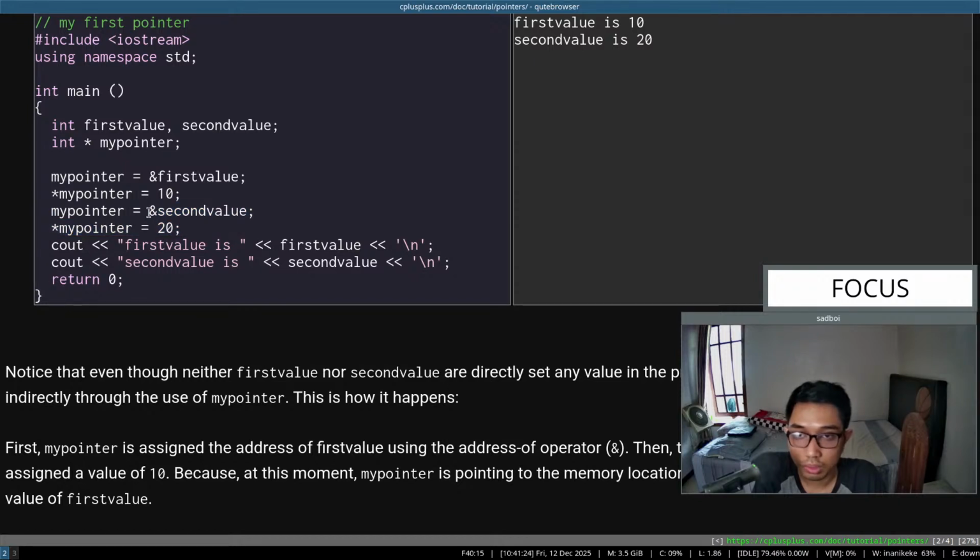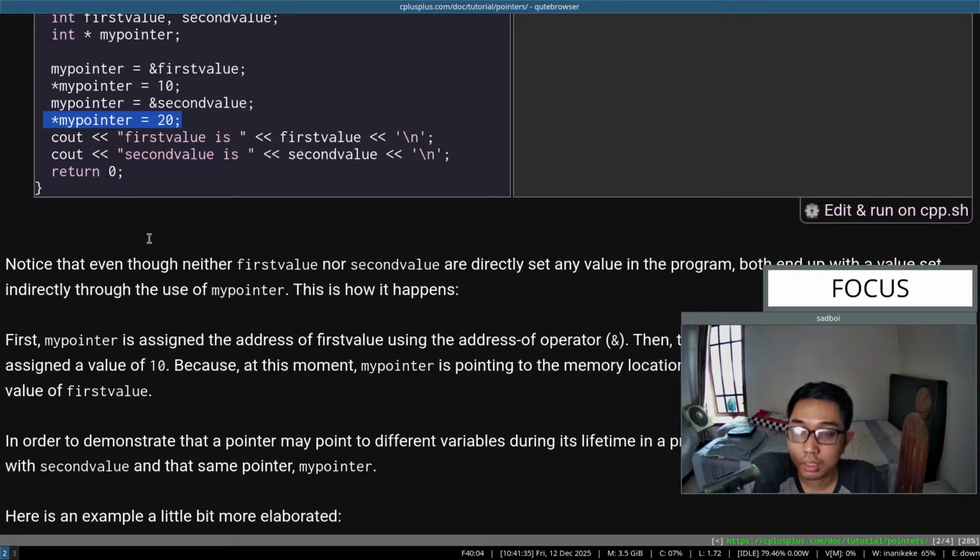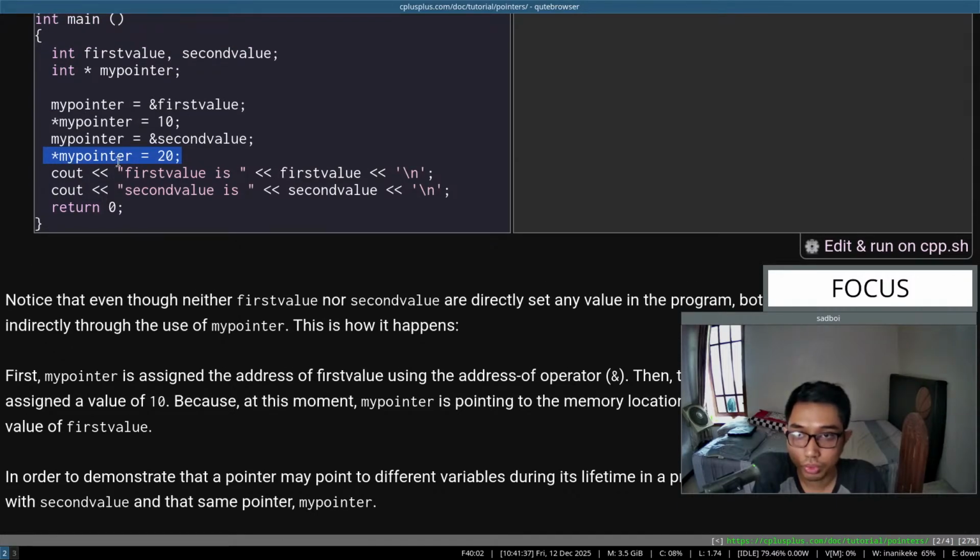We replace the address of first value with the address of second value, and then assign 20 by dereferencing my pointer.